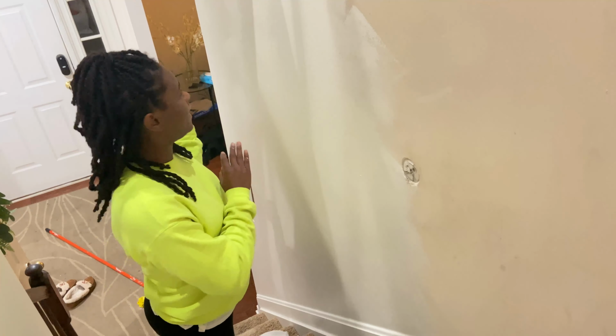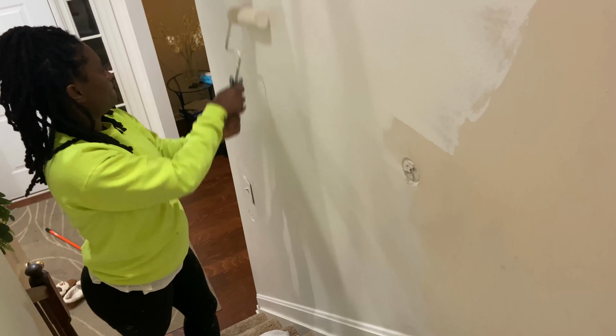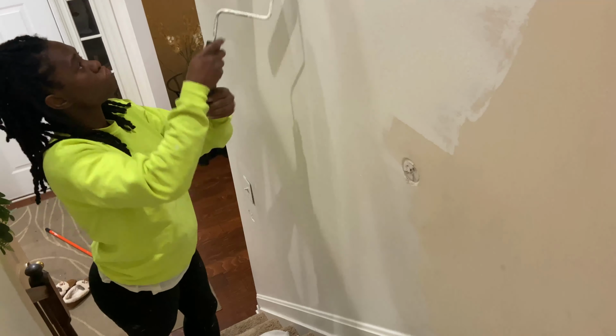Painting the house was definitely an undertaking. I went into this project knowing that I wanted to save money and I kind of wanted to get my hands dirty and take a chance at painting the house myself. Would it be something that I would do again? Probably not right away, but there are some areas in the house that we still need to paint, such as the bathrooms, our kids' playroom, and the basement area. And by the time you're seeing this video, those areas have already been painted and we probably are in the process of decorating.